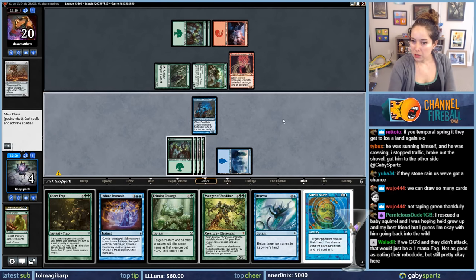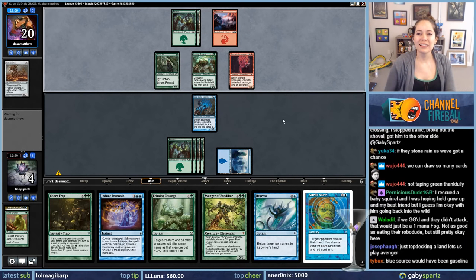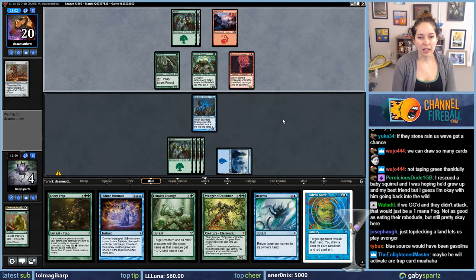He said, I rescued a baby squirrel. I was hoping he'd grow up and be my best friend, but I guess I'm okay with him going back. And so, aw, pernicious! Yes, the blue source would have been Gasolina. Dame más gasolina. It did make our previous turn better, though.